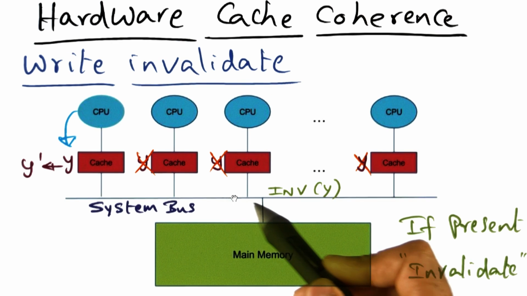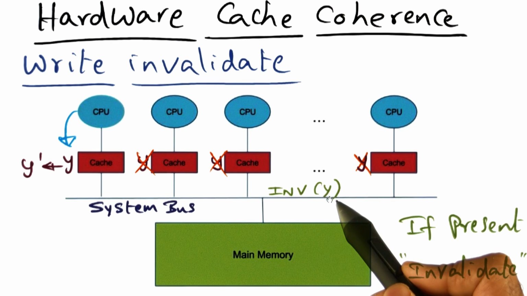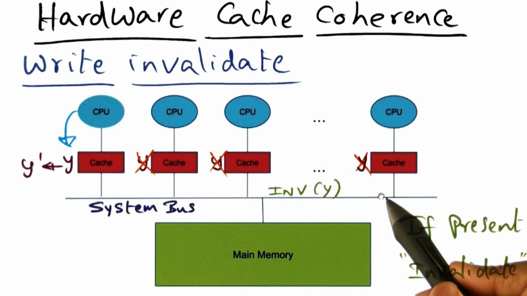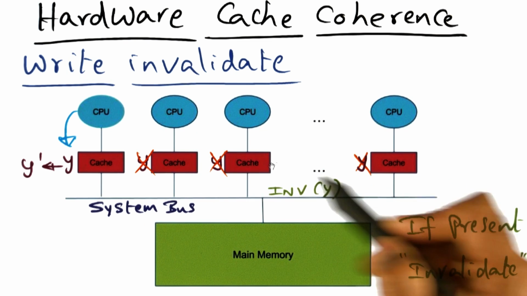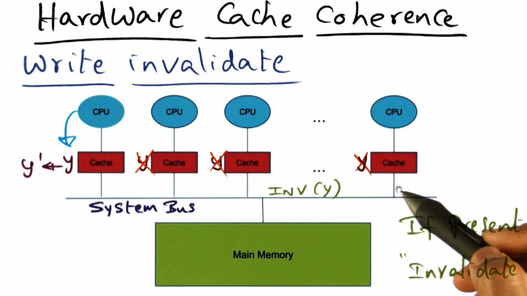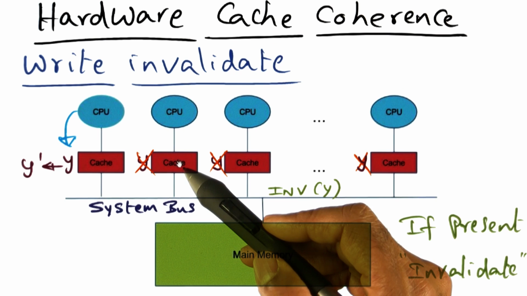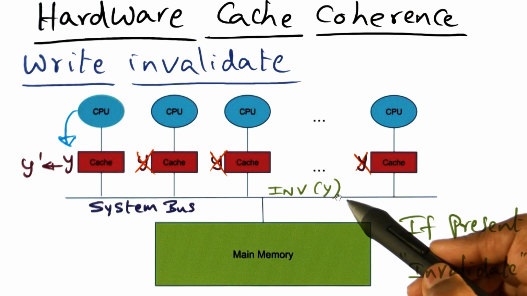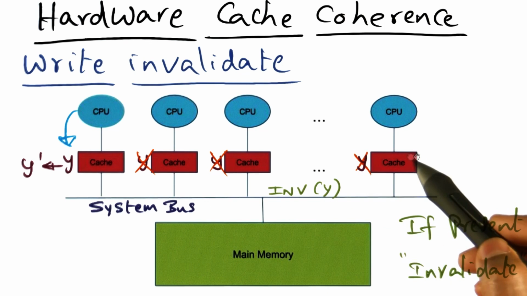So the way it is done is that the hardware, as soon as this change happens, is going to broadcast a signal on the bus called invalidate memory location Y. So that's something that propagates on the system bus. And all these processor caches are observing the bus. This is sometimes referred to as snoopy caches. In a lighter vein, these caches are snooping on the bus to see if there is any change to memory locations that are cached locally.